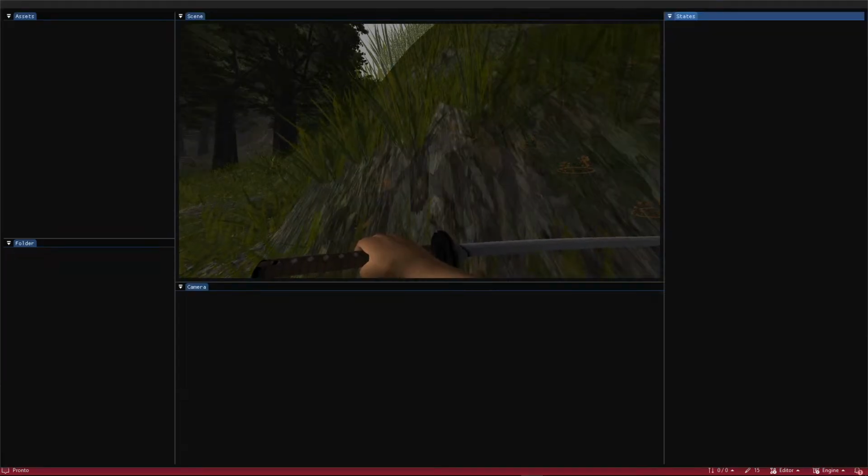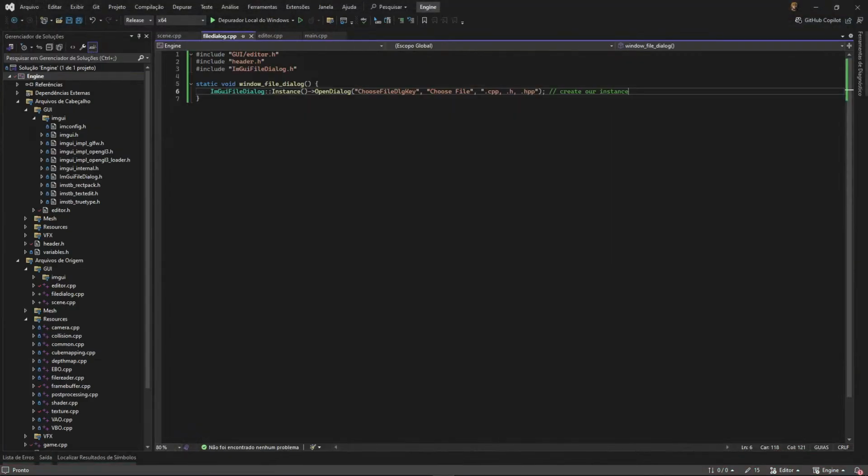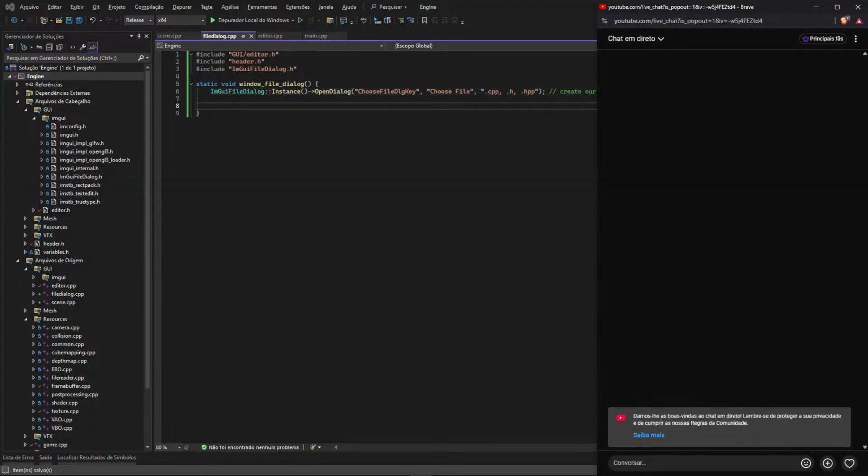So it's not showing anything yet, but it compiled. So that's what is important right now. So we create our instance.